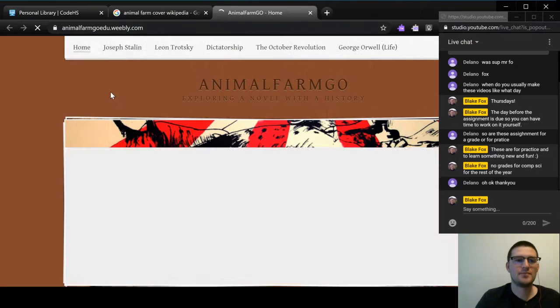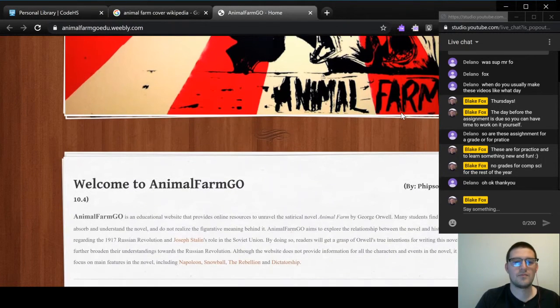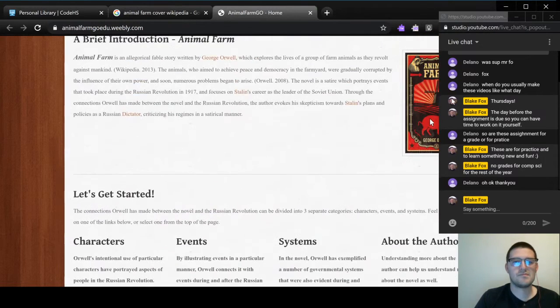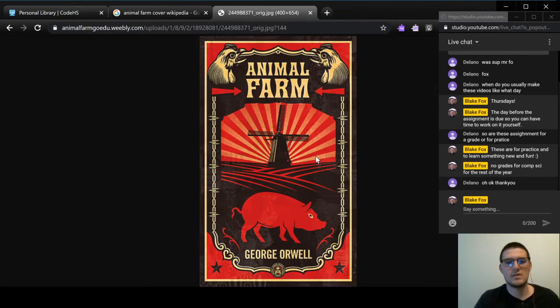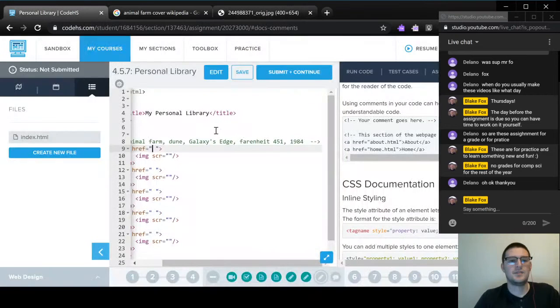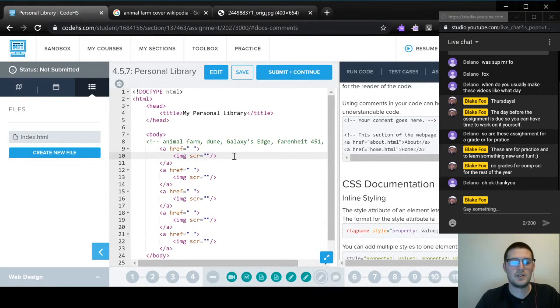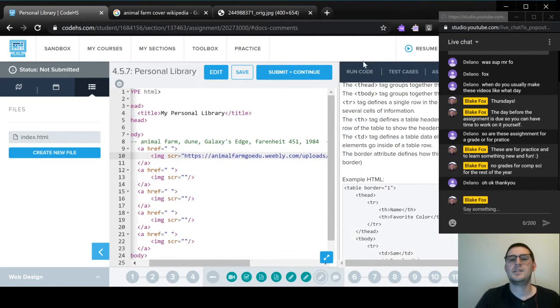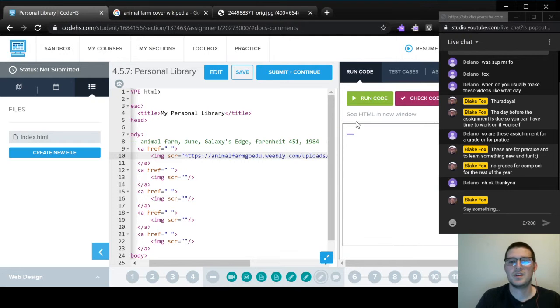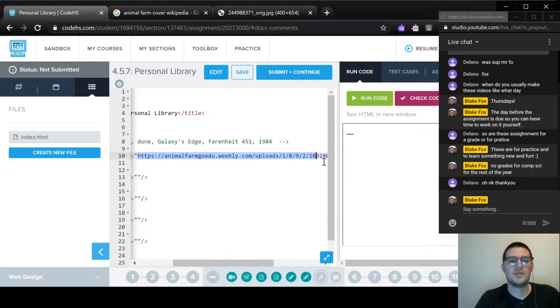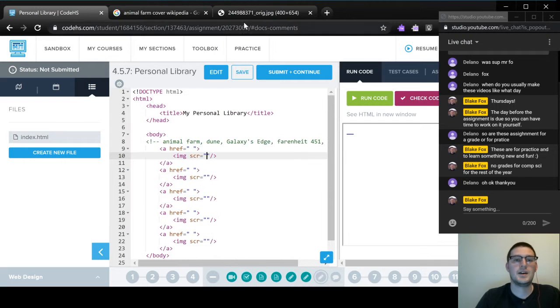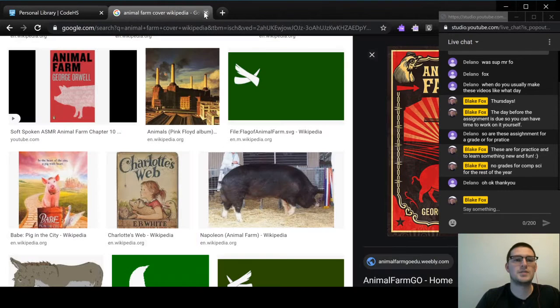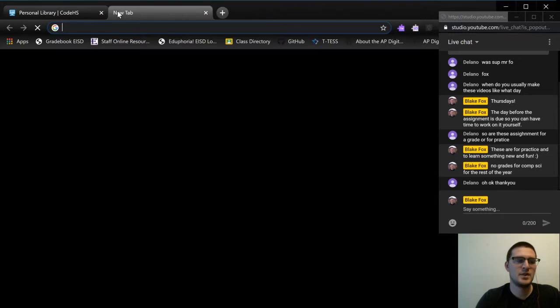Oh, that's a pretty good one. All right, let's copy that image address. Let's see if it'll let me bring it over here. Let's see if it likes that image. It does not like that image, so I'm not going to use that address. So part of this is finding images that will work with what you're trying to do. My suggestion here is going to be to just go directly to the Wikipedia for that book.